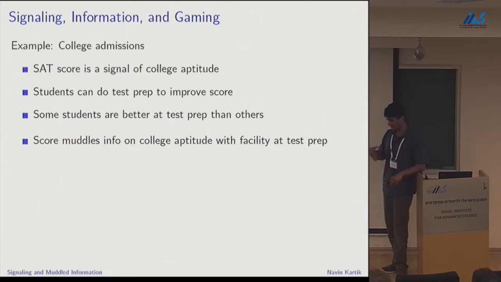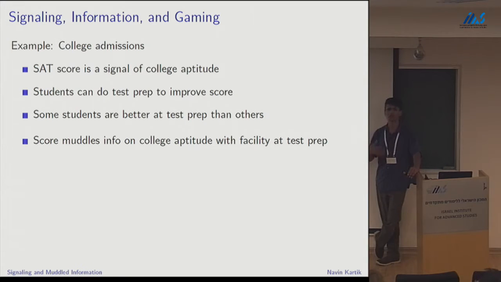Students can engage in various kinds of test prep in order to improve their SAT score. And the key thing is that even conditional upon a student's natural ability or intrinsic college aptitude, whatever you want to call it, some students are going to be better at preparing specifically for the SAT than others. For example, this might be because you're wealthier, and so you can afford more tutoring or more test practice that is graded carefully and so on.